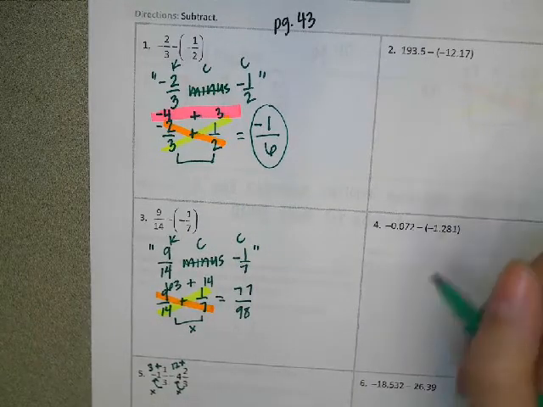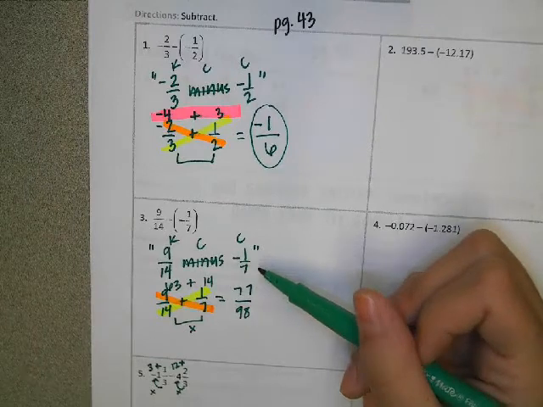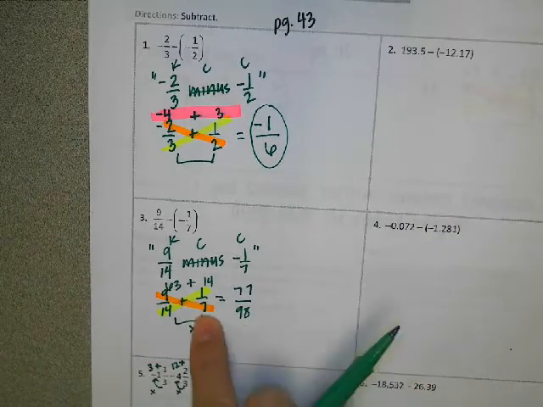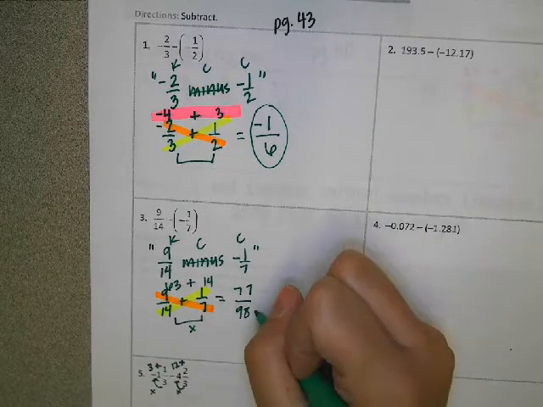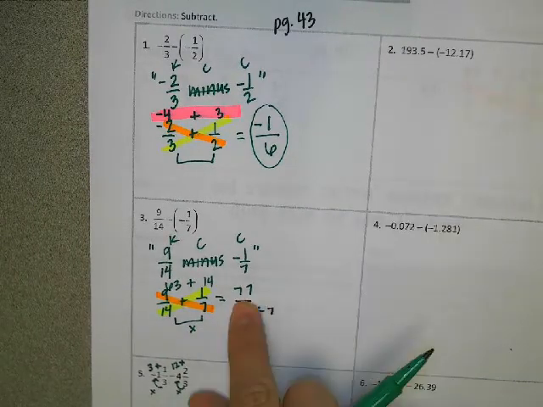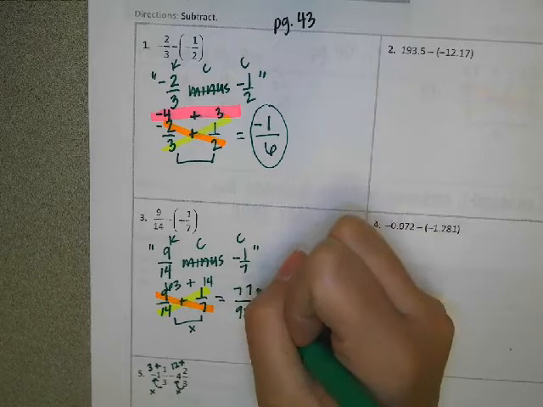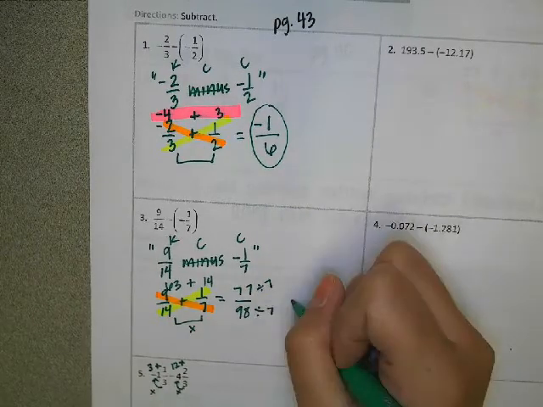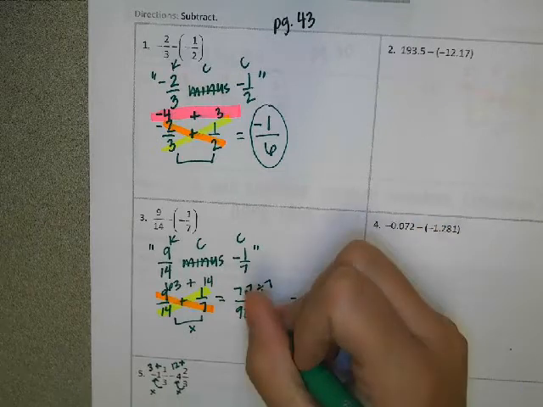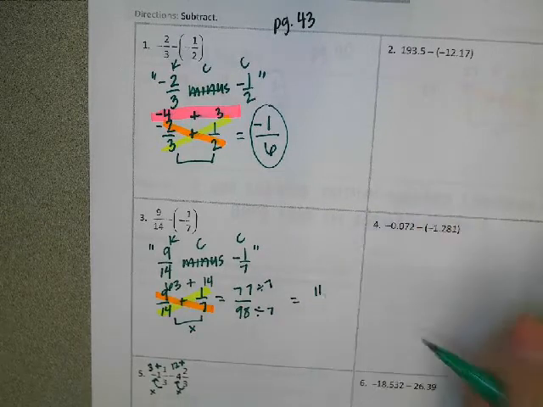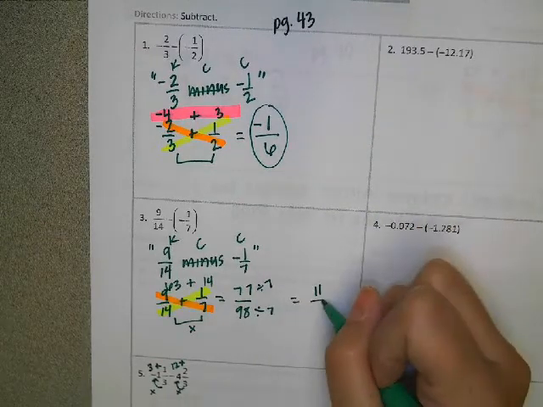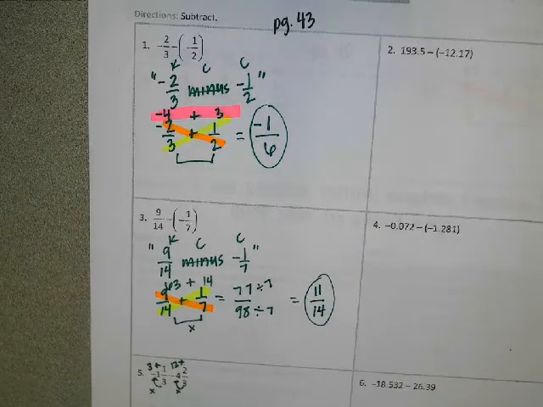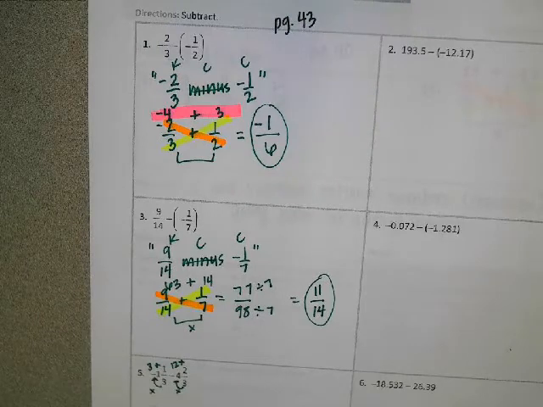I'm going to simplify. Okay, I know 7 goes into both of them because I got 98 by multiplying 14 by 7. So I know 7 goes into this. And I know 7 goes into 77. So I'm going to simplify, and I'm going to get a final answer of what is 77 divided by 7, 11, and 98 divided by 7 is 14. So 11/14 is my final answer.